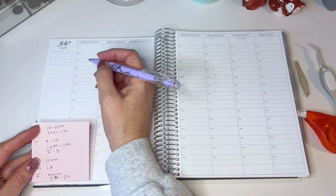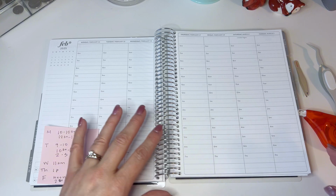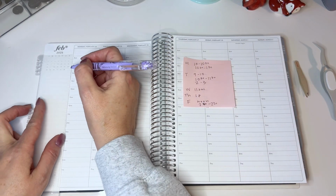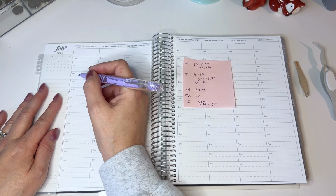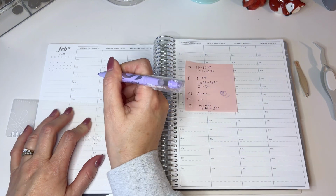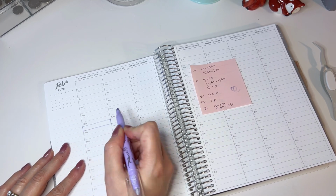This is how I typically would time block my days. So actually, I think I need my, where is it? Ruler. Did I leave it under here? Nope. Up here it is. All right, so yeah, I'm gonna need my ruler to help me make this a little bit more straight. It's not working. What the heck? I might have to switch to the yellow after all. Yep, that one is, well, you know what? I might just not use the ruler then. That's okay.